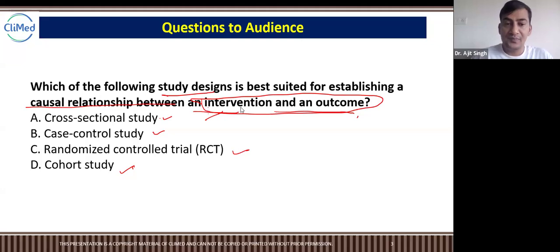D. Okay. Yes, C. Why C and why D? You have to justify. You have to tell me the justification behind the right answer or the wrong answer. Ultimately, you have to give the justification for your answer. So why is it C? What do you think, why will it be C?